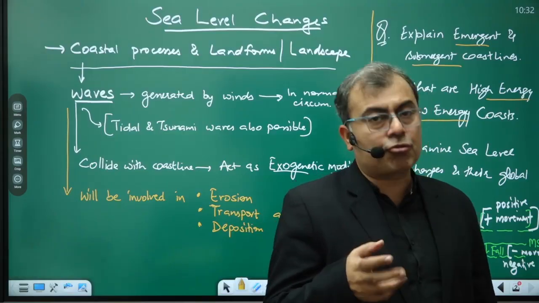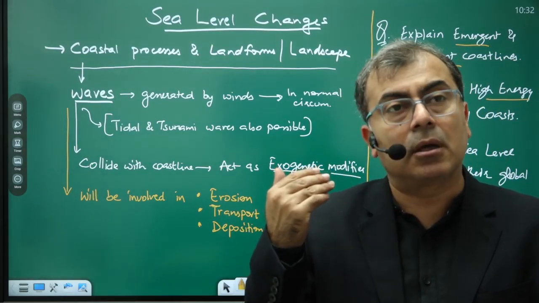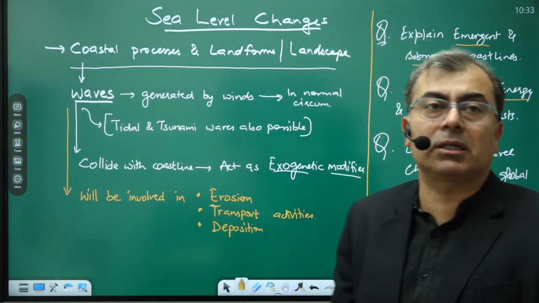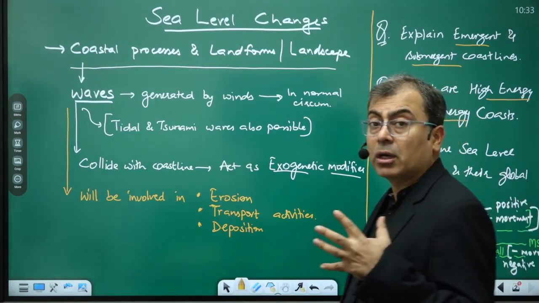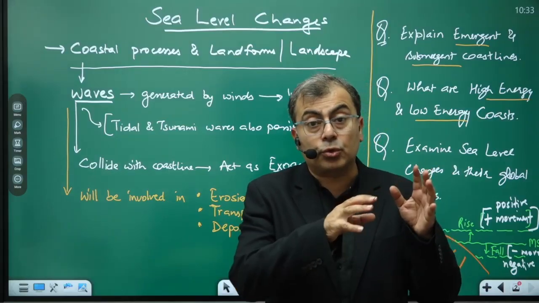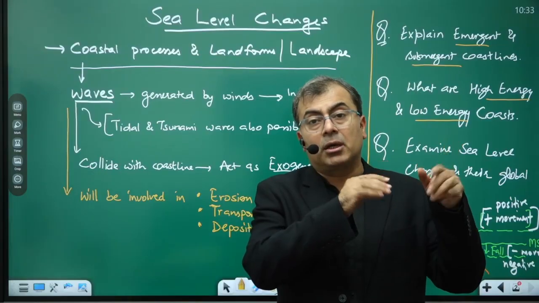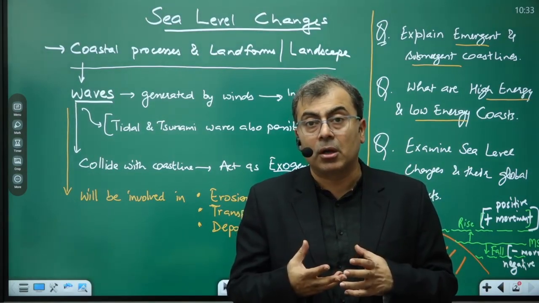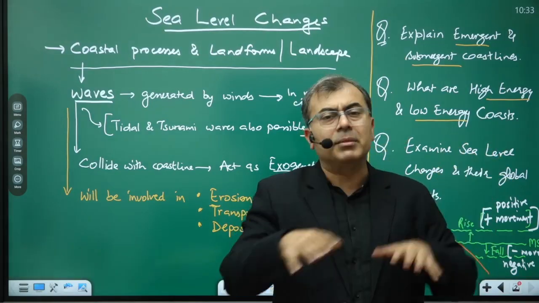If the wave is strong enough, it will not only break but take away things. But if the wave is weak, if it is breaking, it will not be able to transport it. वहीं छोड़कर जाएगा. This happened in the river also. When the river was strong in its youth, it had the ability to not only break but also take. So we found that in the upper or the youthful stage, the river does not have much sediments. In fact, sediments are coarse sediments. Yes or no? Coarse rounded stones, boulders, cobbles, pebbles, और बहुत मिट्टी नहीं होती.